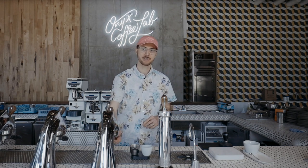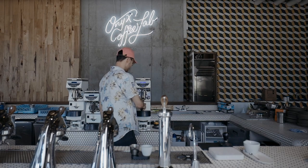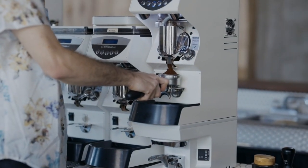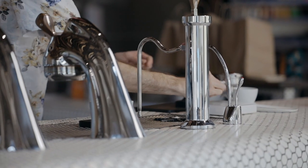Our recipe is really straightforward. I'm gonna use 19 grams of coffee in, 40 grams extracted out over the course of 25 seconds. So let's get started. So that's 19 grams plus or minus 0.2.